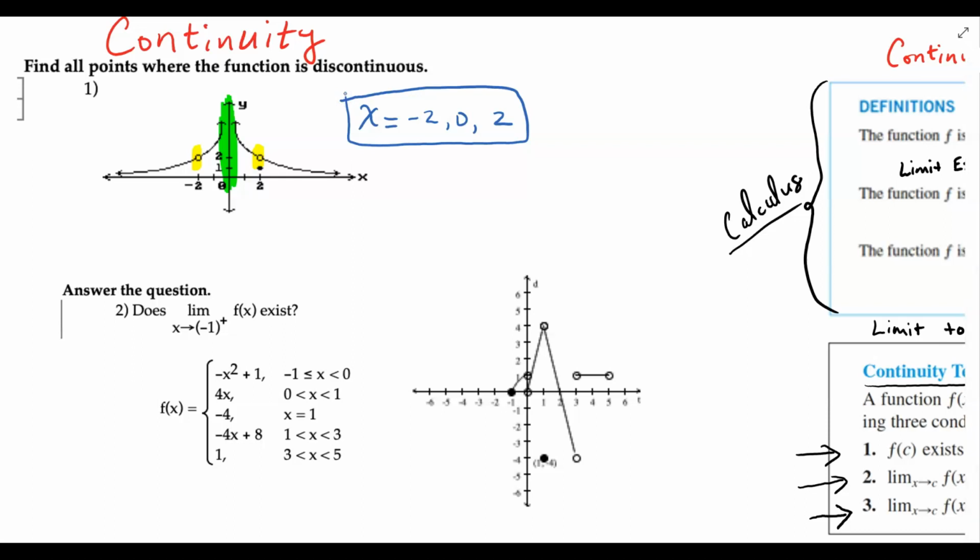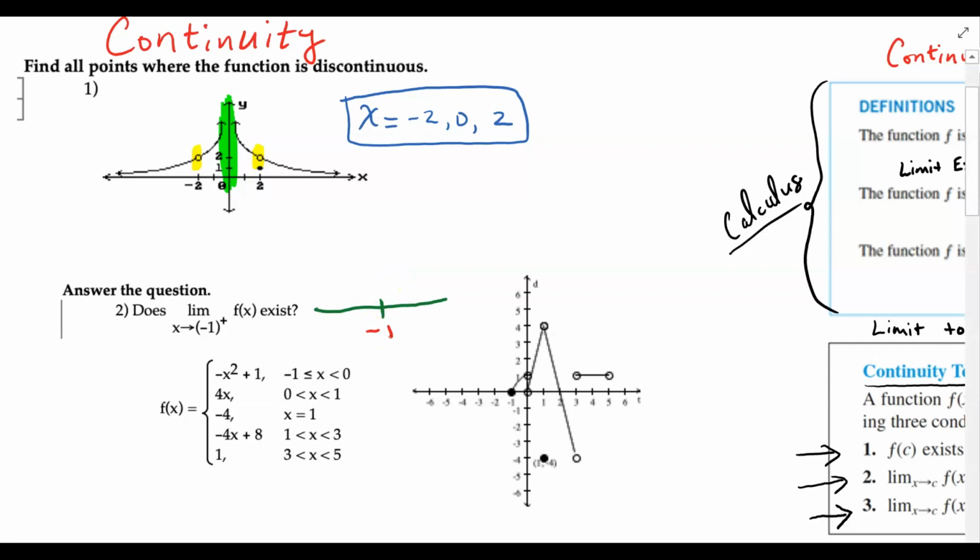Now, looking at number 2. I'm going to pretend for a second that this graph is not there, and we're going to do this problem twice, and we're going to verify it. So let's pretend the graph is not there. I'm going to erase that red X, but I want to point out something. If I were to draw a number line, and I'm looking for the limit as x approaches -1, I'm going to put -1 right here on my number line.